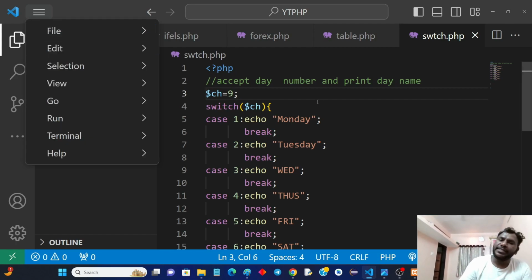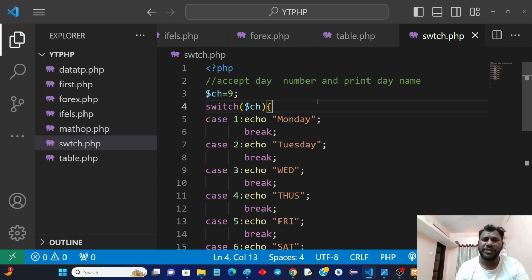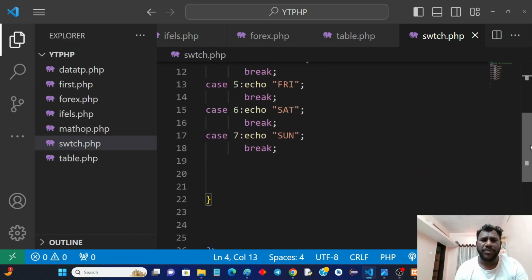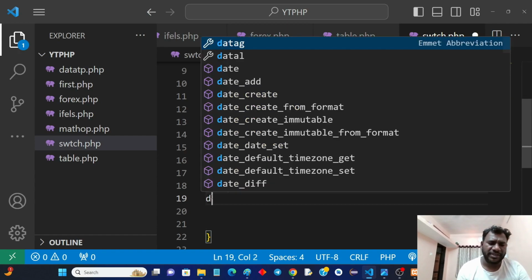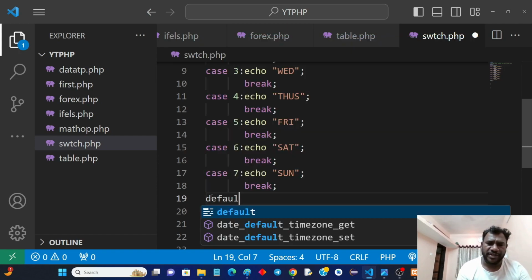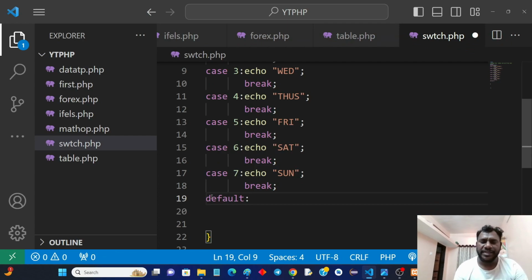For that, there is a reserved keyword you can find everywhere, in C language, C++, Java, PHP, or Python. Any program you can use. There is one case named the default case, DEFAULT. If there is anything other than these cases, you have to use a default case.